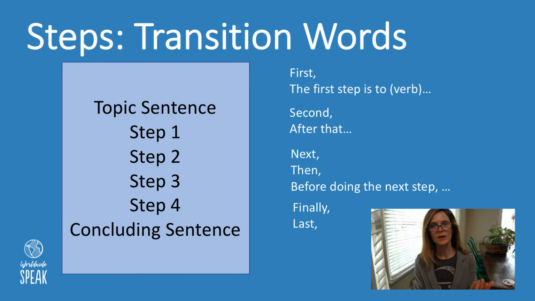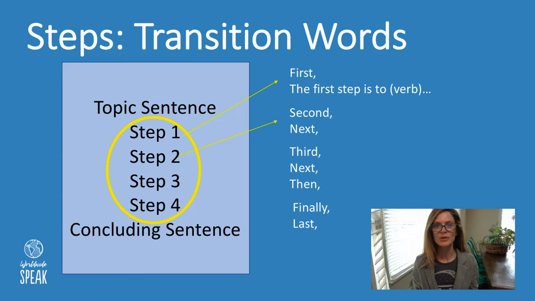Now, we need to talk about the steps. When you're giving the reader the steps, it's crucial that you use transition words. When we have these steps, we need them in a chronological order or a logical order. And transition words are the words that signal to the reader, oh, I need to follow this, and I can keep it organized in my mind while I read because these words are my signals for order.